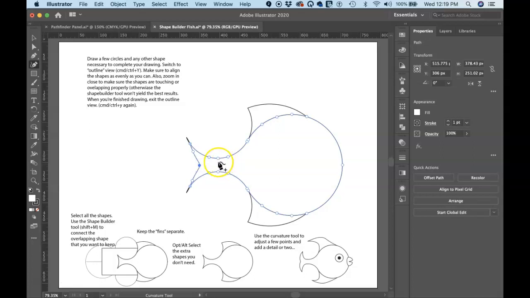with the Curvature Tool. Maybe even grab this anchor point. Oh, tailbone's connected to the head bone apparently.